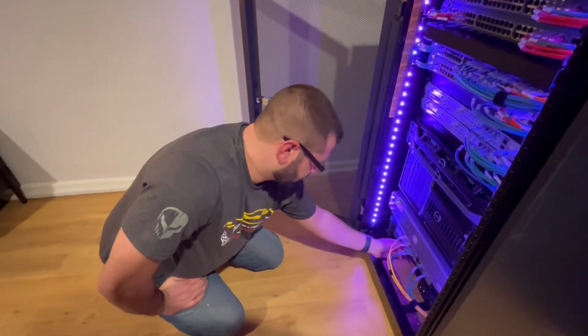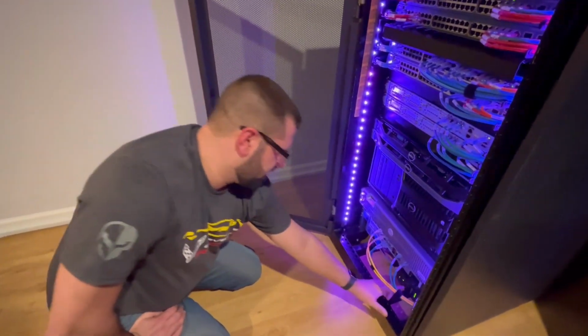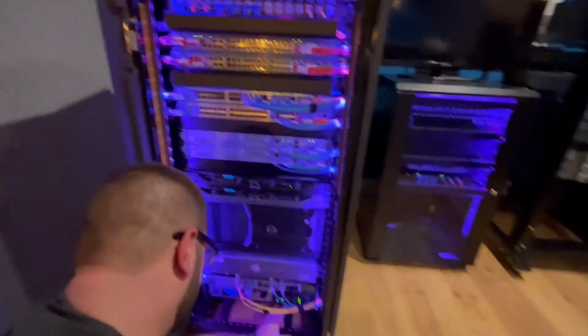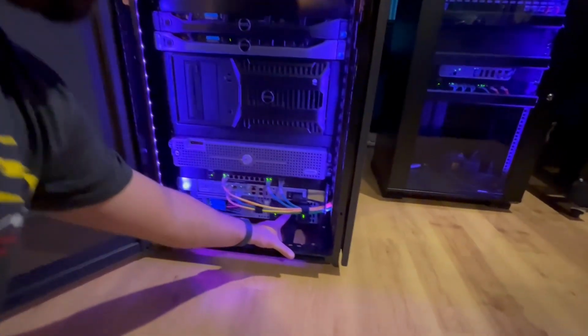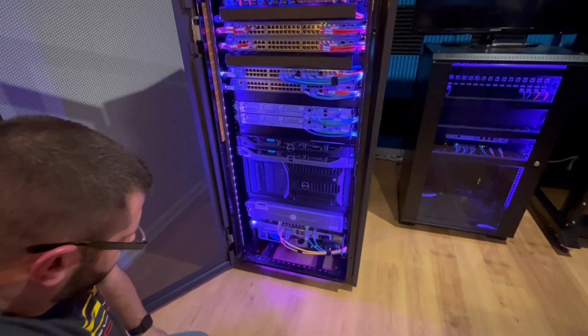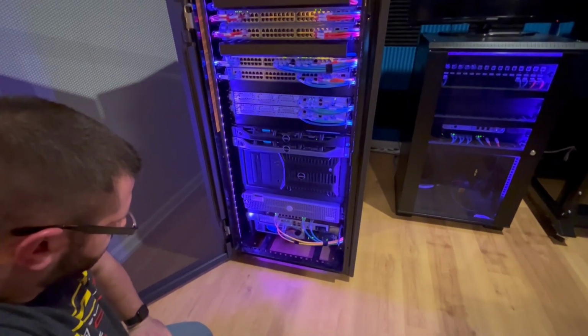Beeping stopped. We're registering full battery capacity. And then I'm going to perform a test by holding this button in right here on the top. All right, there we go. It's done. I'm not even going to worry about putting the cover back on.